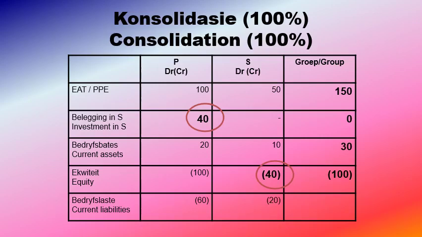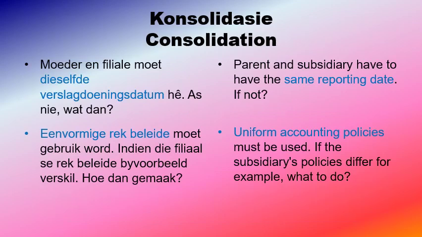And then the total equity of the group is only represented by P's 100, because you can't show that you have 100 plus 40, because the 40 is represented by the investment that you have in yourself. So your group equity is only equal to P's, the parent company's, 100. And lastly, we just add together the current liabilities to give us a total of 80. I will come back to the rest of the detailed consolidation procedures. I just wanted for now to give you a feel and show you what it is that we do when we consolidate financial statements. So we will get back to that later.